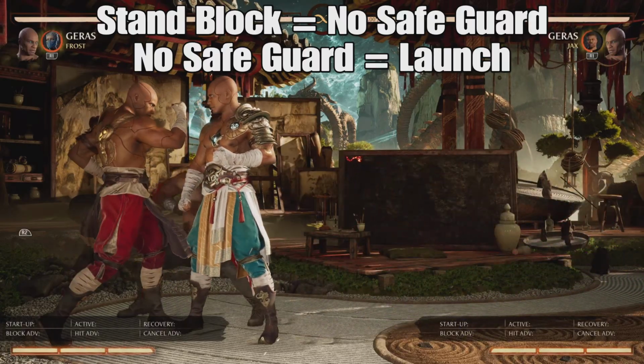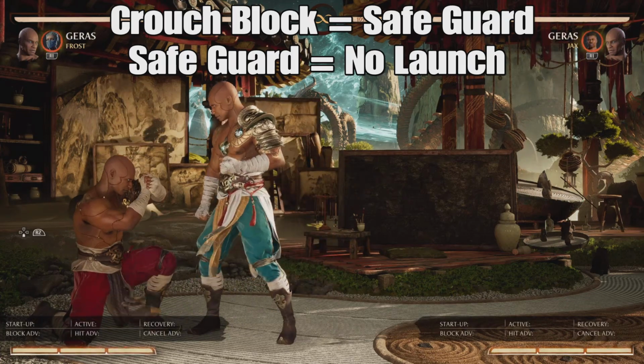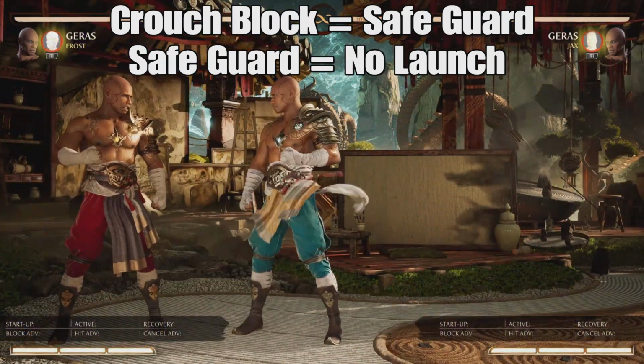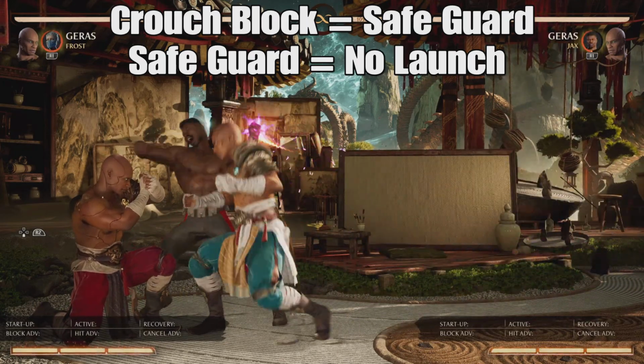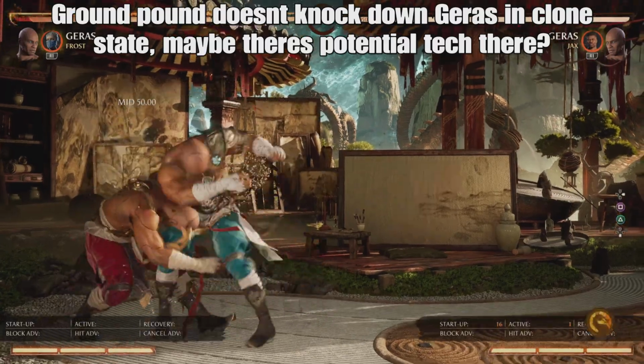Overall, I think Jax is a mid-tier cameo for Geras. They're pretty hard to use together, like getting those launching grab setups, especially mid-screen, and the ground pound setups are okay, but Jax does give you 100 extra health, which is nice, putting this team at 1050.